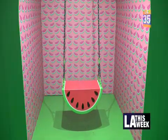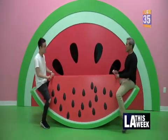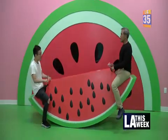Everything in this room you can actually play with, so all the swings work as well. It really brings out the inner child in people, so even we've had some people, like 70, 75 years old, come onto the seesaw and just have a great time. This to me is the most exciting part of our experience. A lot of Instagram museums out there, you can get the photos, but none of them have this.